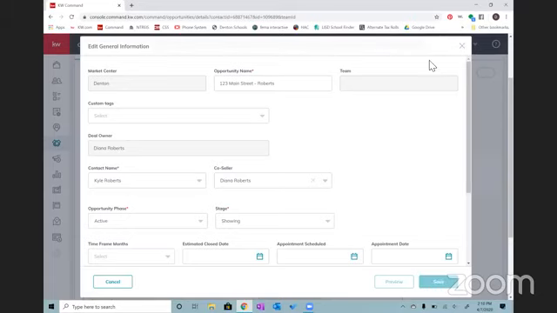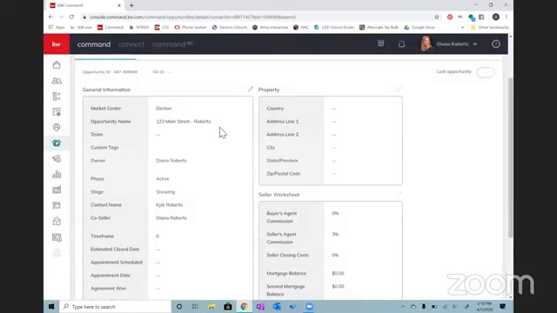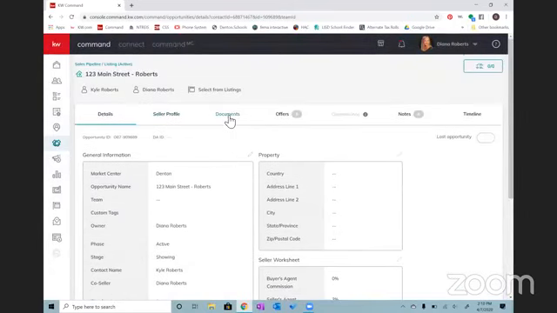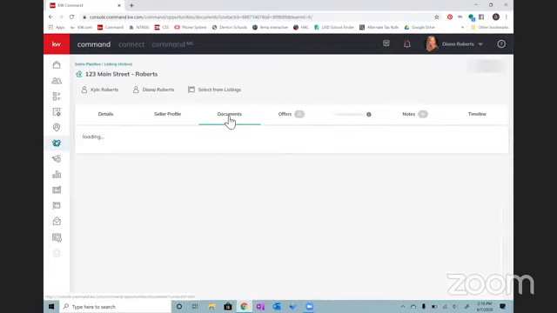All right, and then let's do cancel. There we go. All right. And then when we're talking about turning in for compliance review, we're talking about documents. So if we click on the documents section.